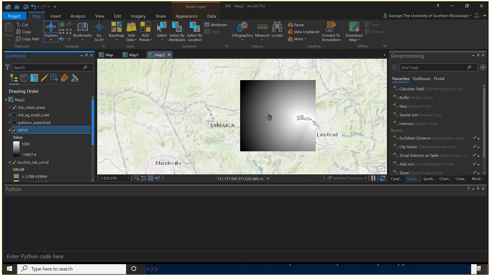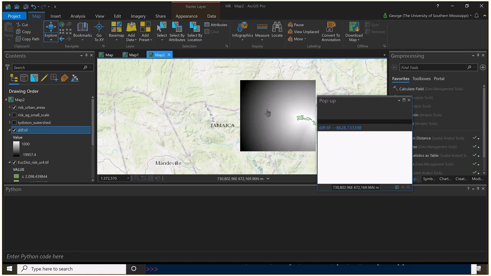It would be an error, because it'd be a negative. So it would be a negative. That's all. It's not an error. So anything that's further, like if I click out here, anything that's further than 1,000 feet, I actually get a negative number. Or 1,000 meters, sorry. Anything that's further than 1,000 meters, I get a negative number.